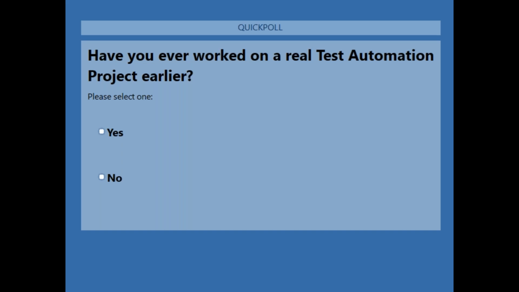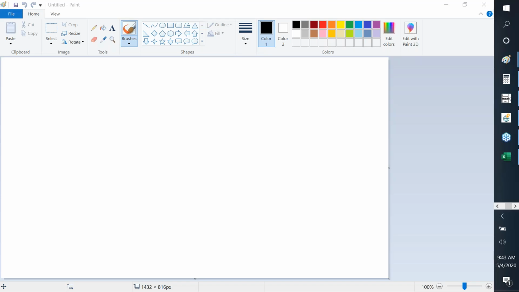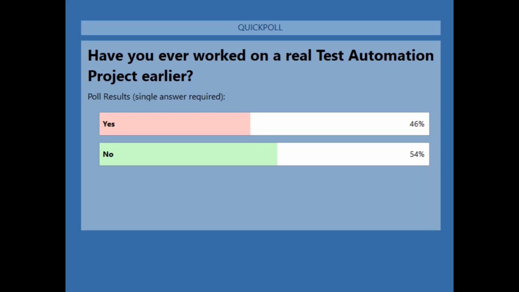So team, I'm going to close this poll. Only 72% of you voted. I want you to be a little bit more active going forward. I'm going to share this. This is not a bad poll at all, everyone. So, you know, most of you have worked on it. A few of you have not. So that's a great distribution.